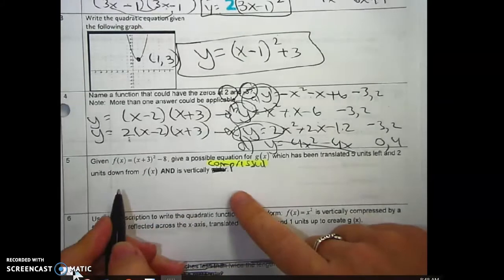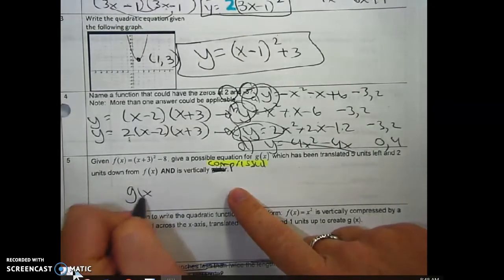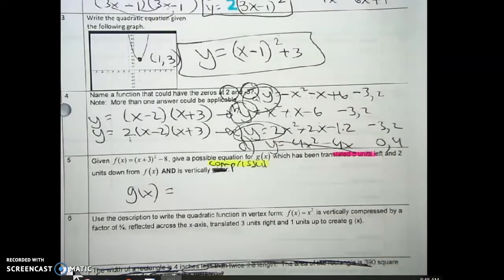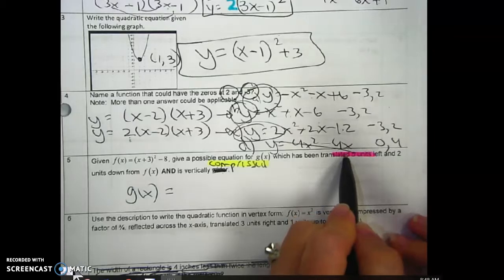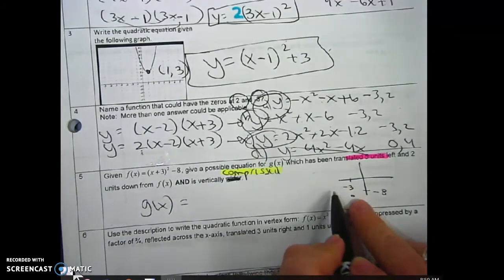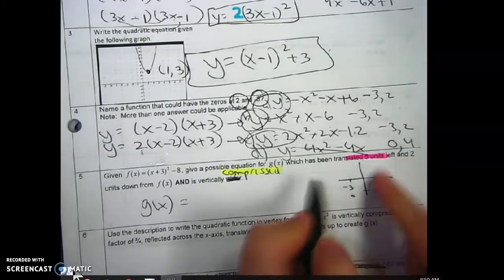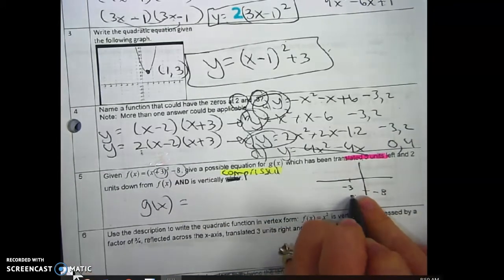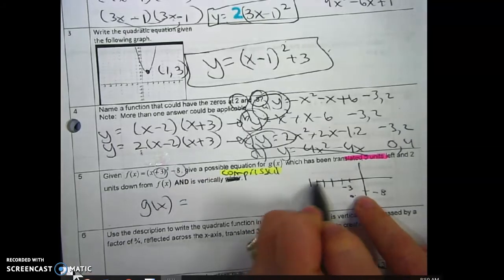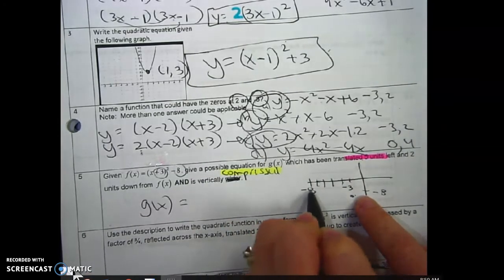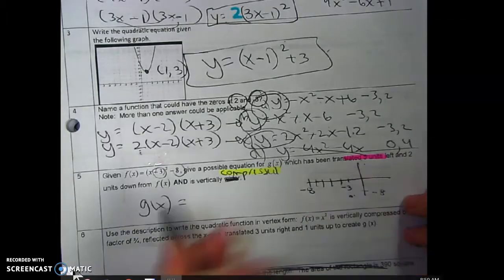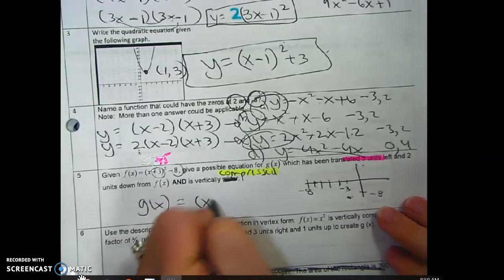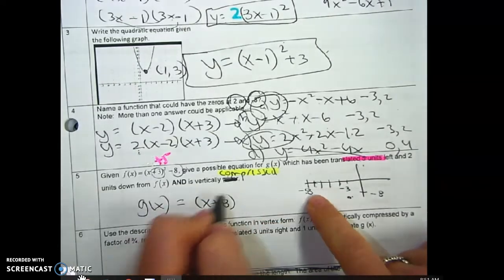All right, they want you to create a new function. And they say that it's 5 to the left. Okay, so I know when it's 5 to the left, sorry, this got a little bit cut off. So I'm going to literally go 5 to the left. So I plotted the point -3, -8, and I go 5 to the left. 1, 2, 3, 4, 5. So 4, 5, 6, 7, 8, -8. But some of you would go, hey, well, left really means right. So I'll just go +5, and then it'll turn into +8, which if you look, -8 really means +8.